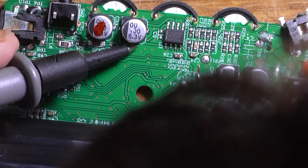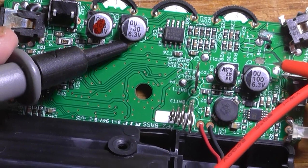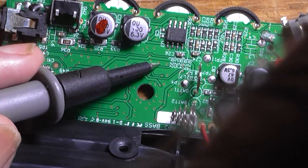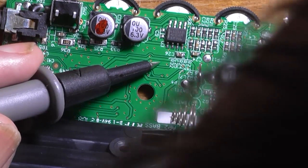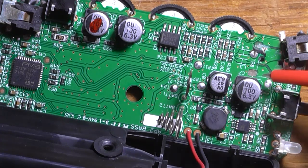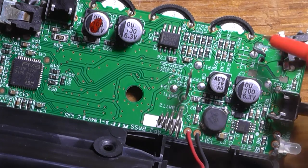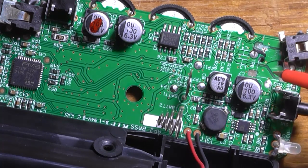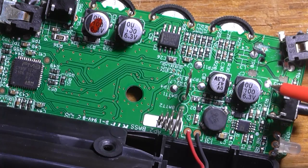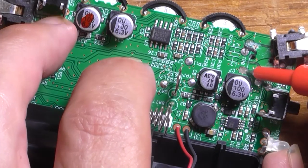That's going to be a challenging solder — might have to put a little short link of wire there. Where the other channel goes, it goes into this point here and then just goes off somewhere else. I'm not sure if it's part of this or not. So I'm going to try and scrape some of the protection off and put a few blobs of solder around where I need to join it, and see if I can solder the socket back onto those blobs. That is going to be the challenge.